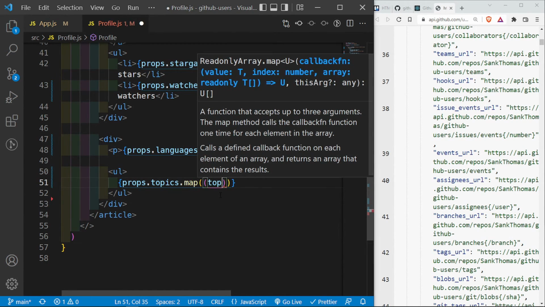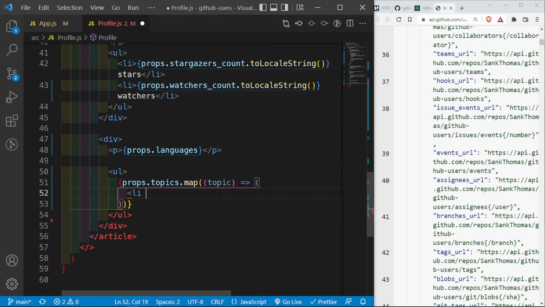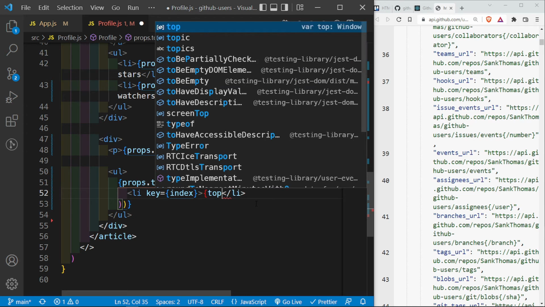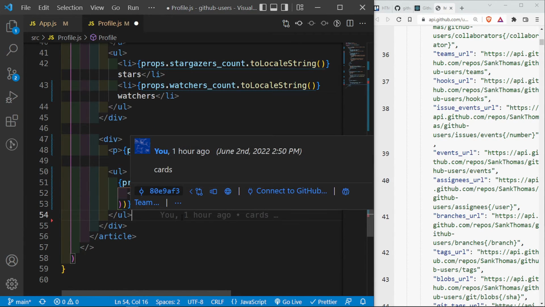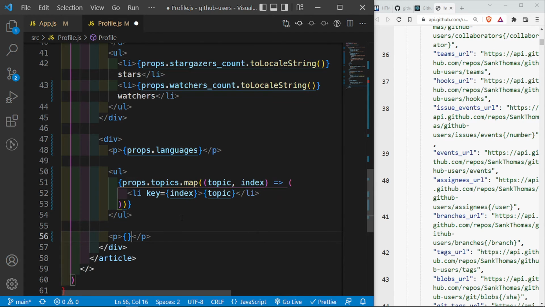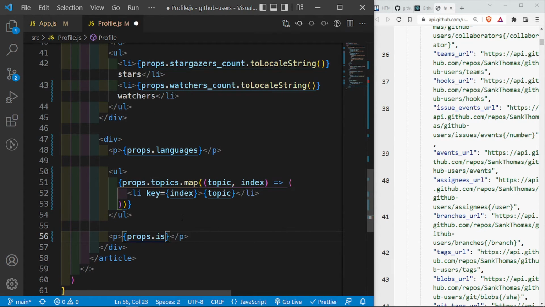And then for every single topic that we get back, I want to return a list item with the key of index, which we need to get inside here. So index. Okay, and then we just want to display the topic like so. And then below this, we're going to have another paragraph that says props.issues_count, and then we're going to say issues like so.